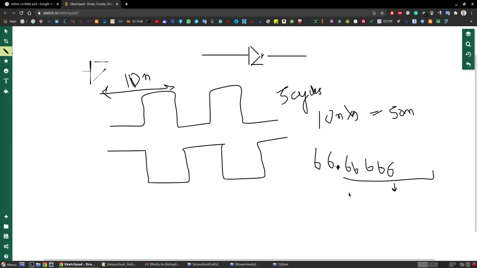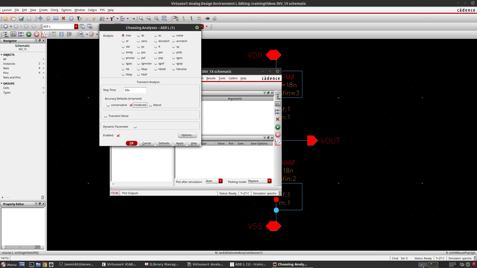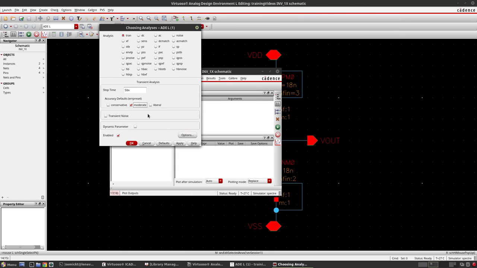If you keep it moderate, it will take only 4 digits. If you take the other option, liberal, then it will consider only 2 digits. So your calculation is going to be affected by selecting one of these. I will keep it moderate, and you need not worry about all the other things. You can just keep the defaults and click OK.